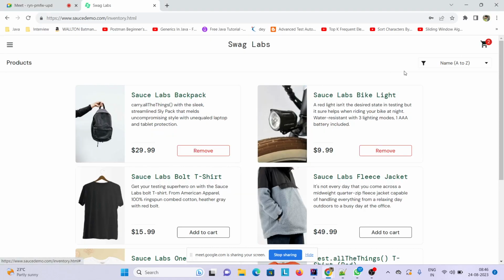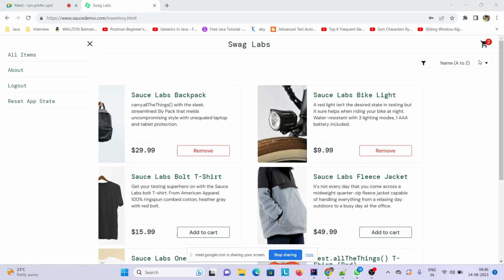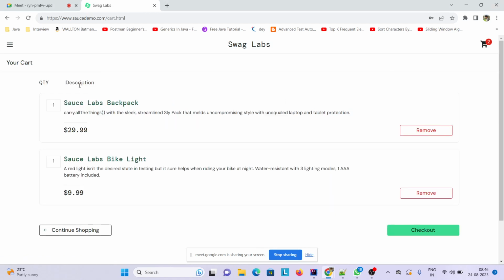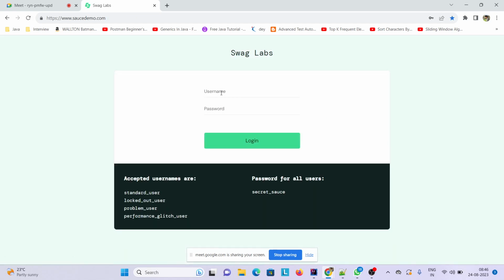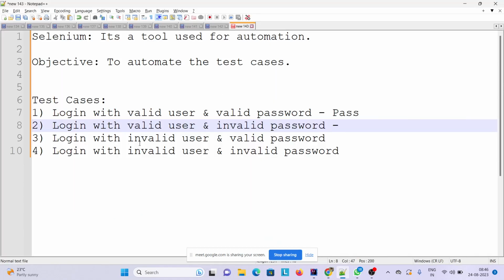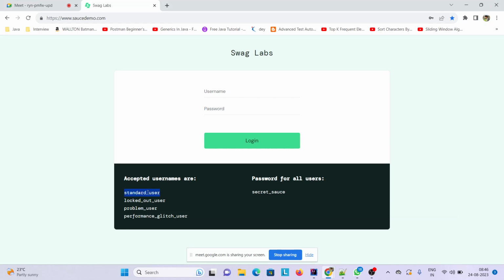Likewise, we have to check the rest of the test cases. So when I say valid username, invalid password, it means that here we have a valid username.